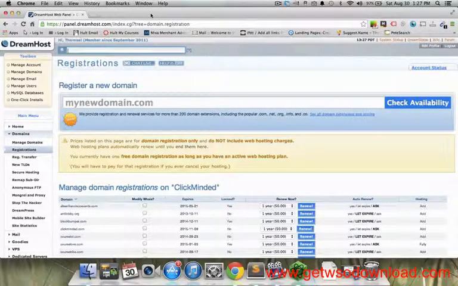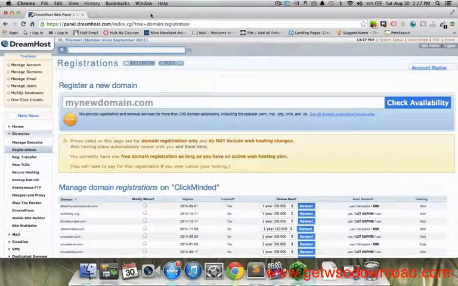Now, again, this is absolutely not required at all to have an SEO-friendly site. It is not mandatory by any means or any stretch of the imagination, but it's just a really easy way to get started, and it's pretty cheap too. So the rest of this tutorial is going to be within the context of using WordPress and hosting it on DreamHost.